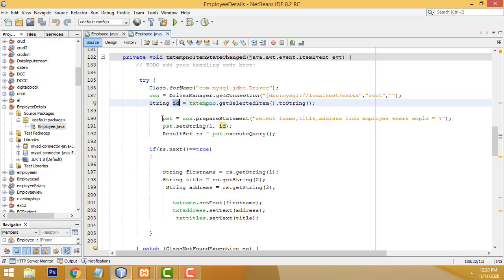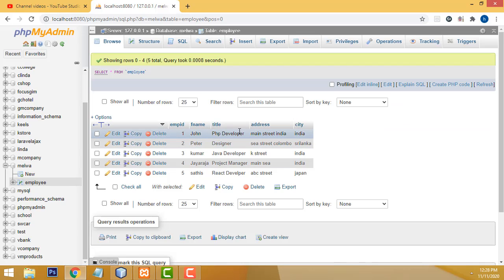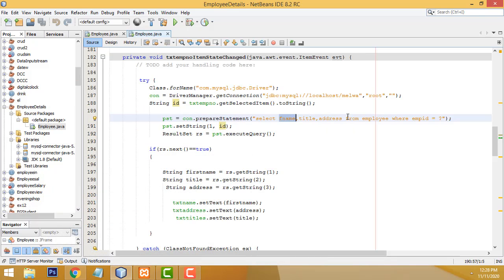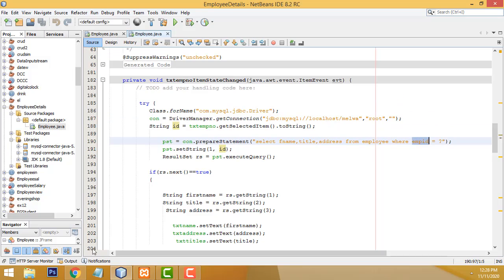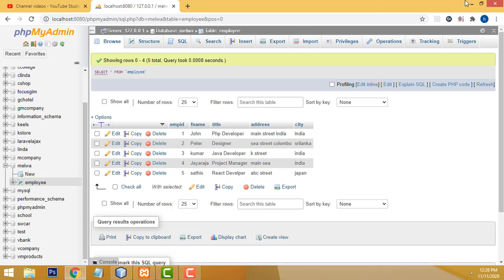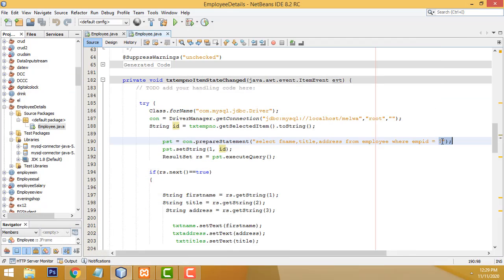Here we have to write the prepared statement. Select f name, which is the first name, title, address, this we have to write. From which table? Employee table. Where employee ID equals question mark, right?